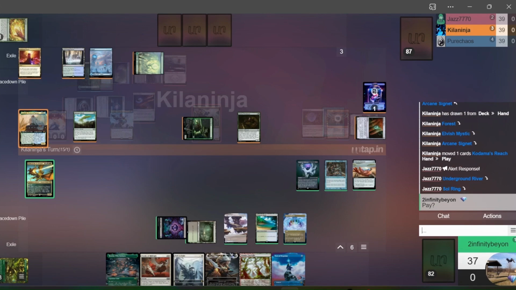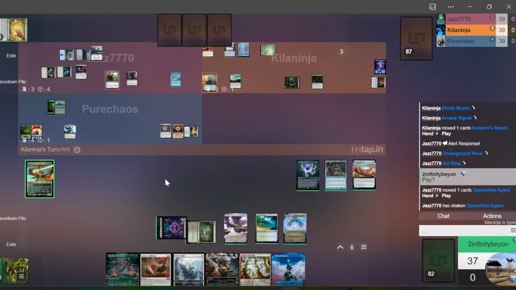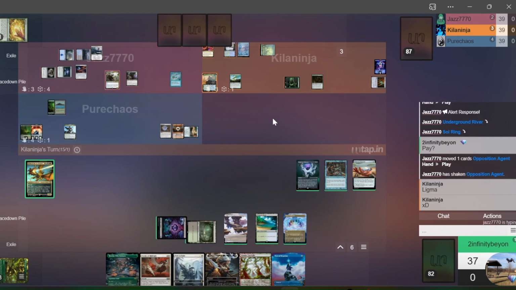Alright, our boy Gandalf is trying to cast Cultivate. Fairy dude got a response for it, which is the worst freaking thing that you can have a response for. Opposition Agent, and then he's gonna scry with his commander. First spell not on his turn. Which is really unfortunate. Sucks.